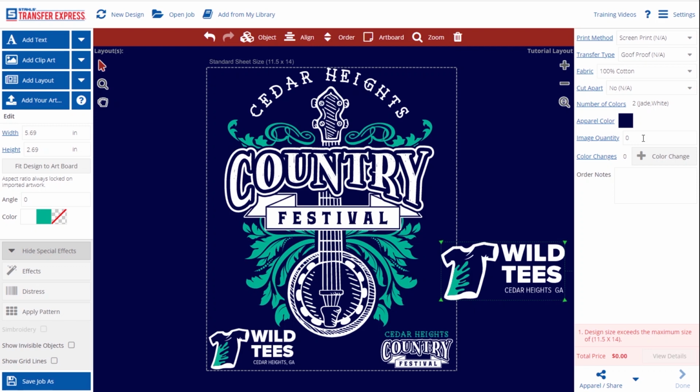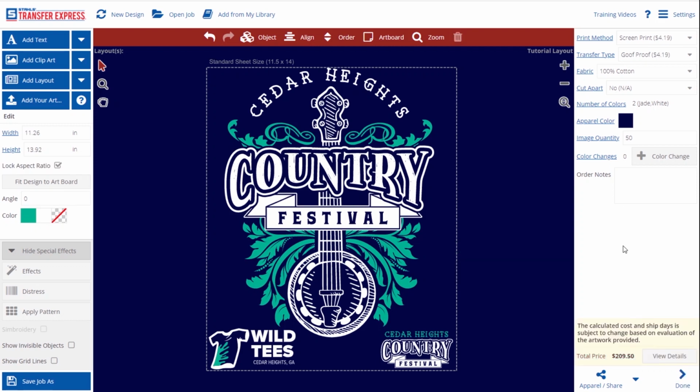We have our 2 color inks already in here, jade and white, and our apparel color already set. So let's print 50 of these gang sheets without any color changes. Now color changes would be using the same artwork, but adjusting 1 or more inks to a different color. Like if we were also printing on, say, white t-shirts and needed to change the white inks to black. We could also add any notes here to customer service as well. We don't have any right now, so we're done.